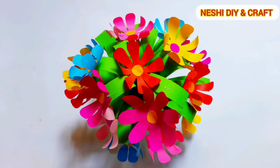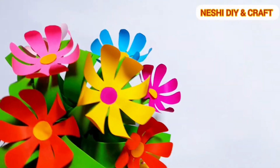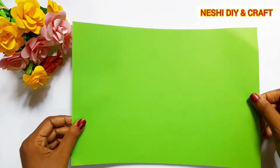Today I brought you a video on how to make a flower tree out of A4 paper. It needs colored A4 paper and glue. So let's see how to make it.